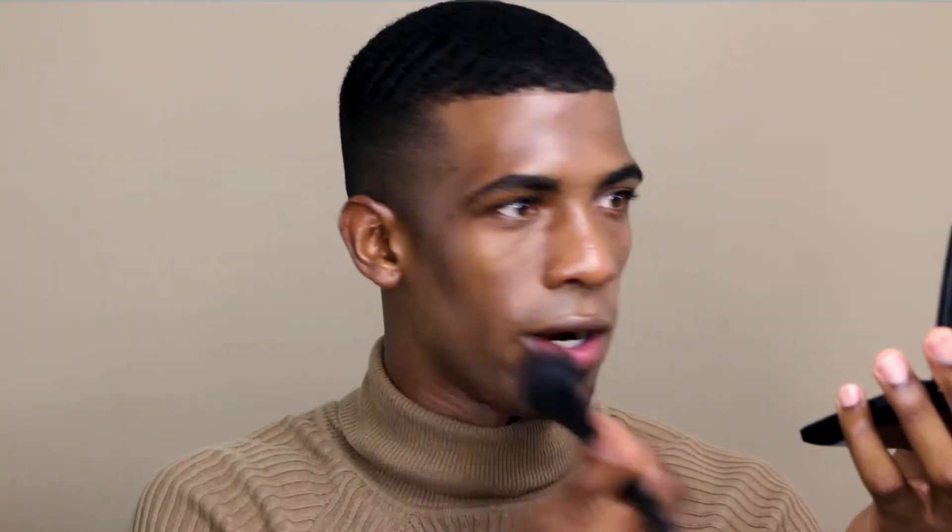I'm just going to really finesse this in and make sure everything is where I want it. If you have any other areas that need some CC cream, go for it — I just do a very light-handed approach in terms of all over. So the next thing I'm going to do is take some NARS concealer and I'm just going to work this into kind of the high planes of my face — so kind of like the cheekbones — just to really bring those out and get rid of those bags underneath my eyes. You can see it's doing a really good job of getting rid of those blemishes and dark marks. I feel like my routine is not really altering my face — I'm really just kind of clearing things up. That's kind of the goal: making everything you have just clean and clear.